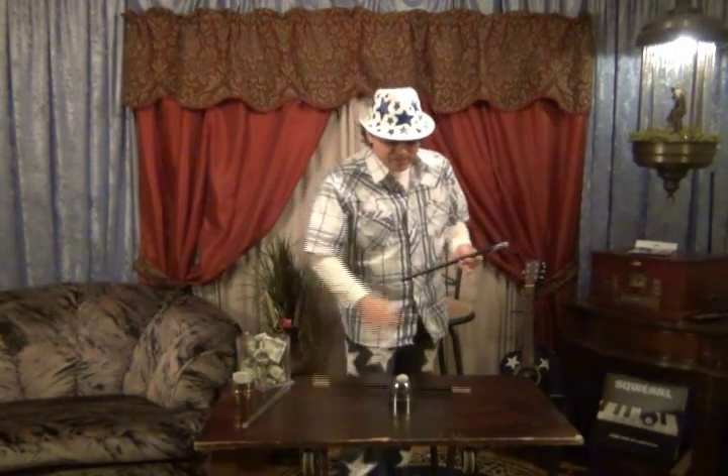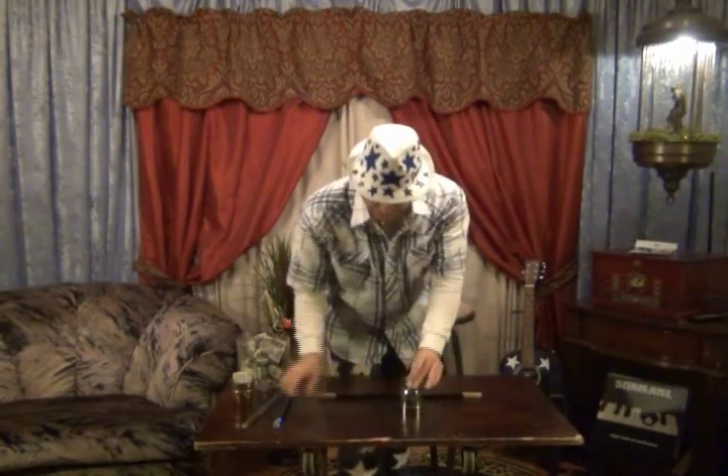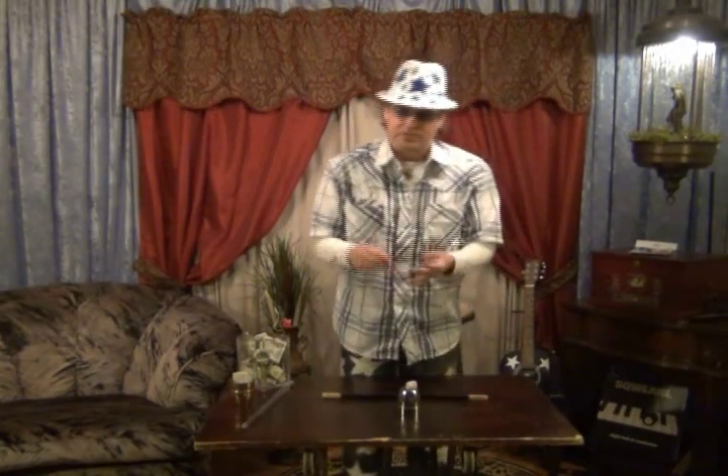Now it's not exactly what I wanted. All the weight is at one end, so that makes the spins real awkward — this end has all the weight and this end has none. Plus my magic wand when I do cups and balls is square, not round, because when I do it I throw the wand down on the table. I can't do that with this because when I throw it on the table it wants to roll off.